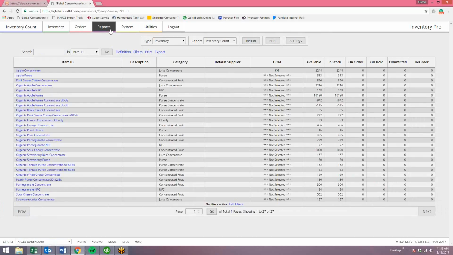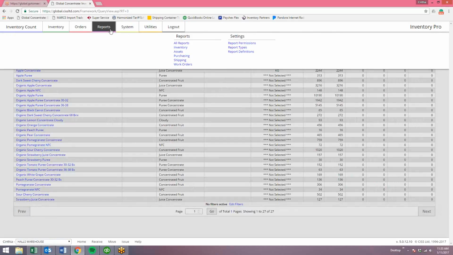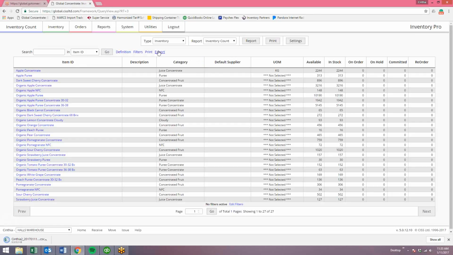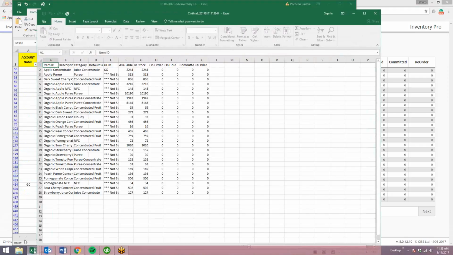Okay. So this report can be transferred into QuickBooks, into Excel, correct? Yes, any report you can export directly. If you just click anywhere in the grayed out area of the screen to close the menu, at the top you have the search, then the item ID, and across to the far right you have export, a little blue link. That will let you download a file you can open in Excel, and that's exactly what you're seeing for this report.